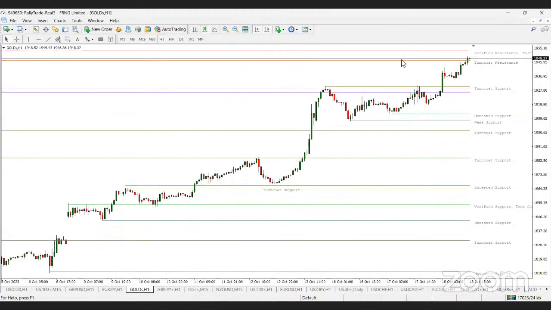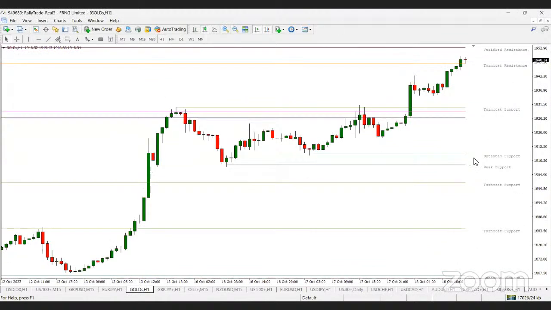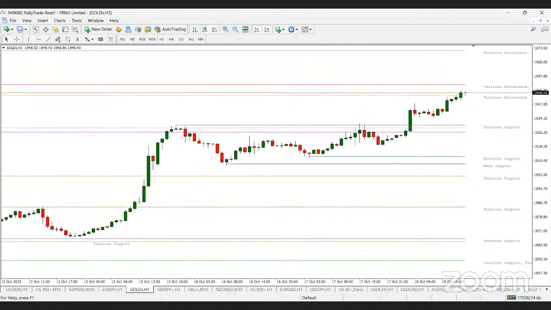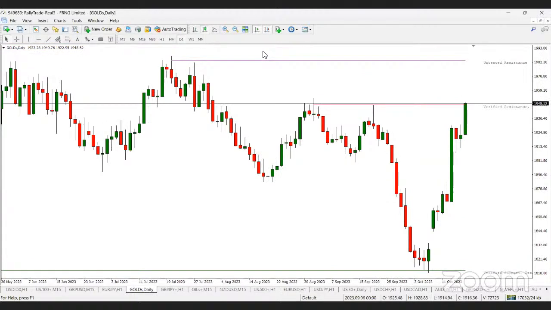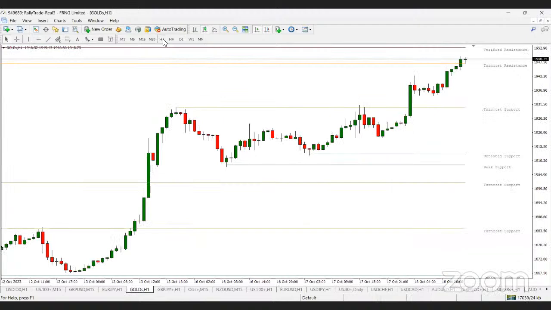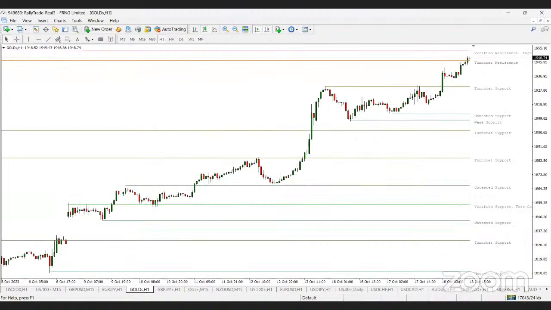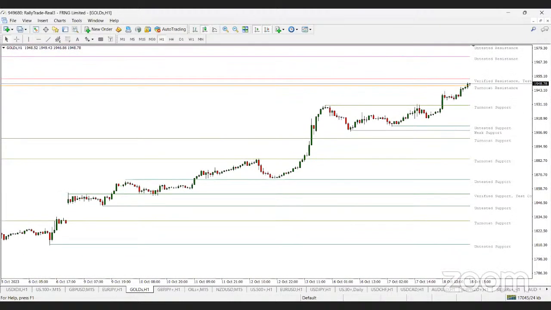But that said, the thing about gold is that it's not a very technical instrument, because right now gold is on a strong resistance. Look at it on the daily time frame. Can you tell that it's a resistance? Last time price was around here, it was rejected, and a couple of times price has been around there, it was rejected. And because we do not have any high impact data today, gold will likely be rejected from these zones here.